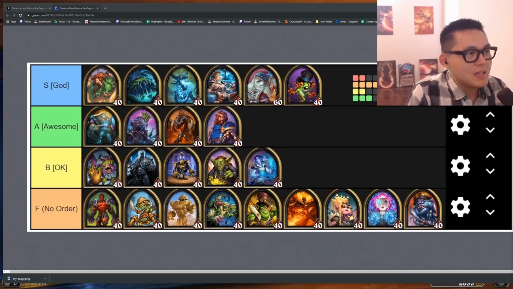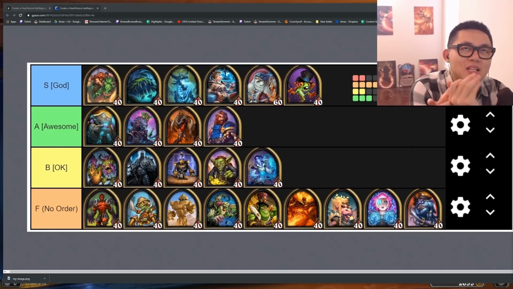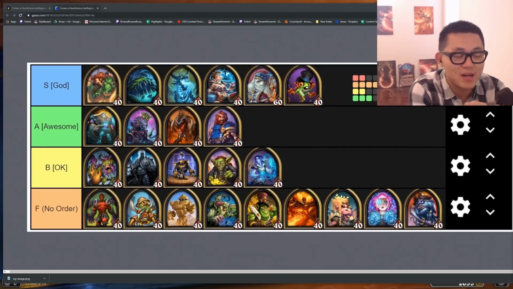All right, next up we have AFK. AFK is number 4 in our list, and yeah, her hero power is pretty special. You pass the first 2 turns, and then you get to discover a tier 3 unit and a tier 4 unit. I talked about this a lot with the Hearthstone guys, and the general consensus is you want to just discover the 4 drop first, and then you discover the 3 drop because there's more payoffs at 4.